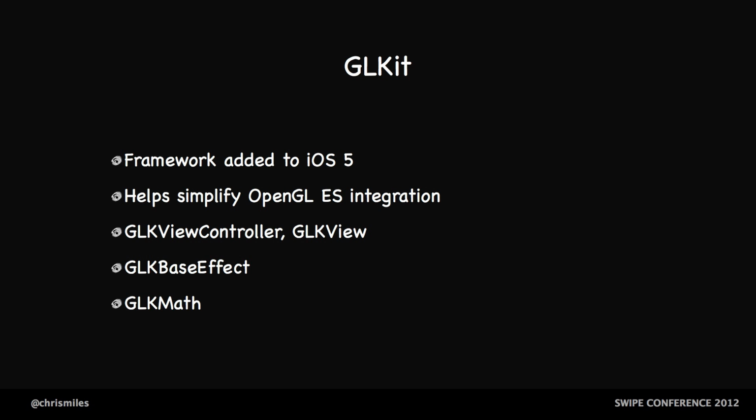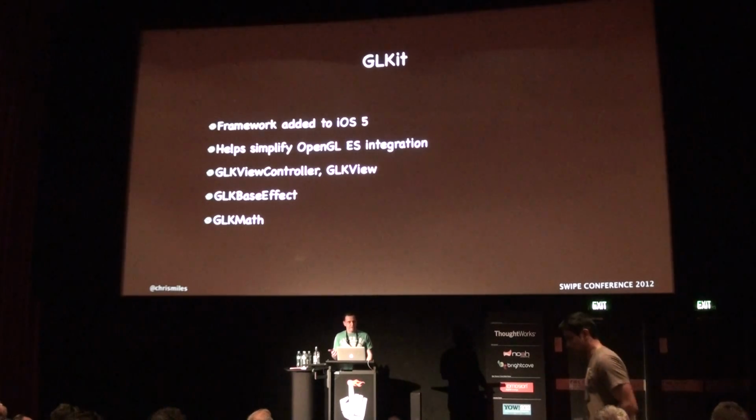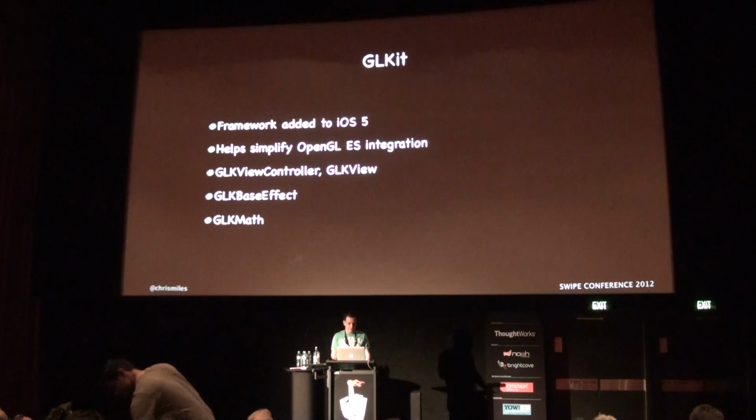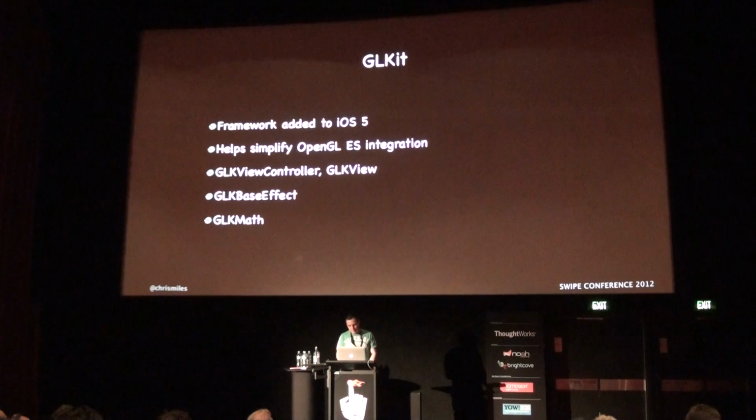Since we're targeting iOS 5, we're going to be taking advantage of a new framework that Apple added called GLKit. GLKit adds a bunch of high-level abstractions and convenience classes that allow us to do OpenGL programming much quicker and much more simply than we used to have to do. So we get things like, which we'll go into in more detail shortly, GLKViewController and GLKView, this GLKBaseEffect thing and a bunch of math functions. It makes OpenGL programming so much easier, so we're going to be focusing on using that, which is why we're targeting iOS 5 here.